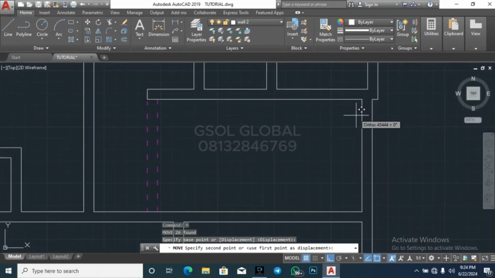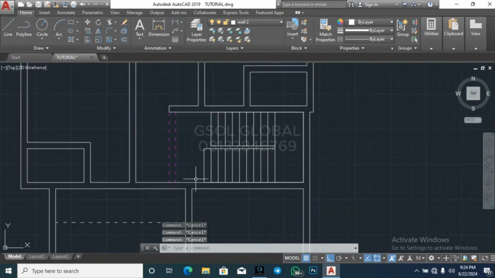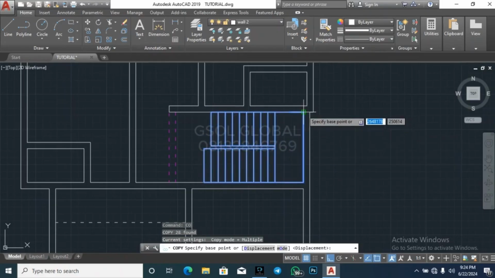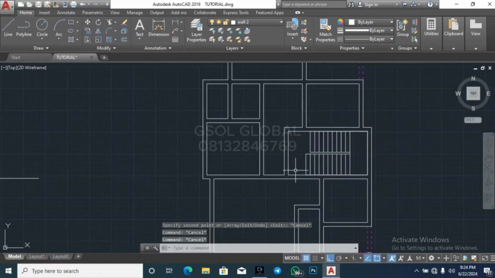Let me use my staircase for the major example. So my slab will come to this point. Don't worry, let's not waste too much space. So I can copy this and then put it here.